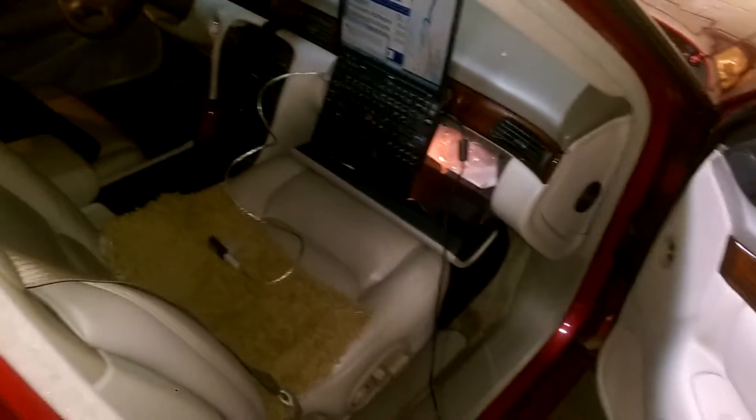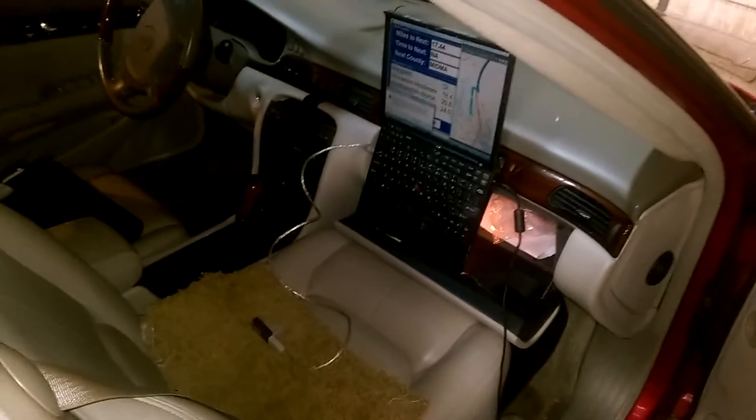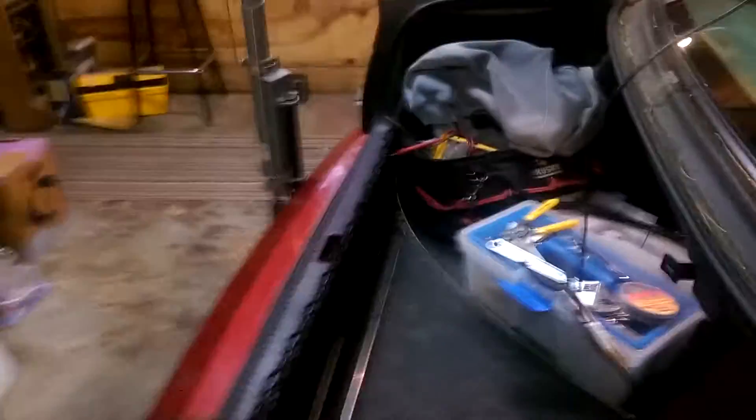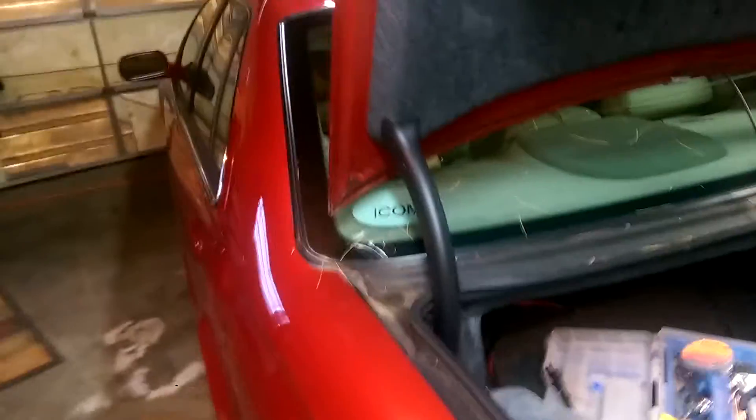This is gonna be on its own independent power. The USB dongles for the GPS — I'll take that up somewhere. The deep cycle battery: I put water in it last night and it's holding a charge, so that thing might have been dry for a while. And the toolboxes, meters, and an extra jacket.